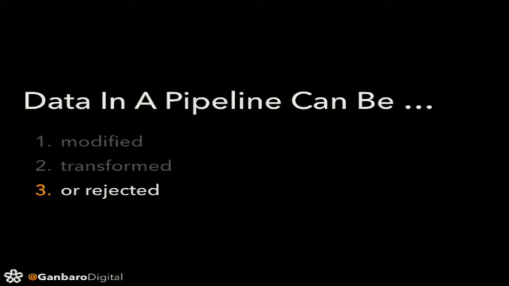If anyone's played with PSR-7 middleware, one of the common things people do with that is they stick a little firewall module in their pipelines to reject certain IP addresses if they're not able to configure the web server for themselves. Sometimes a developer doesn't have access to that production environment, and the only way they can do these things is by shipping code, because they can't ship config to change the web server.